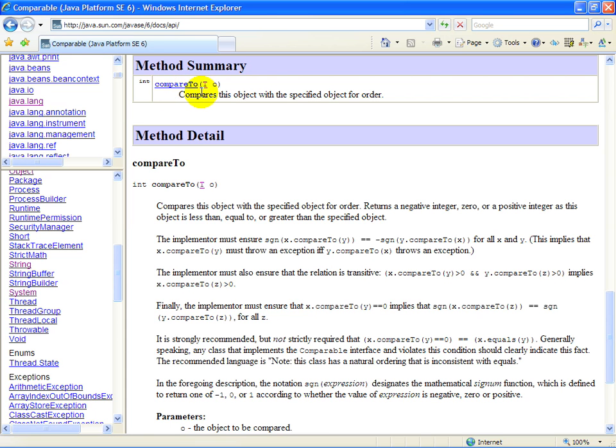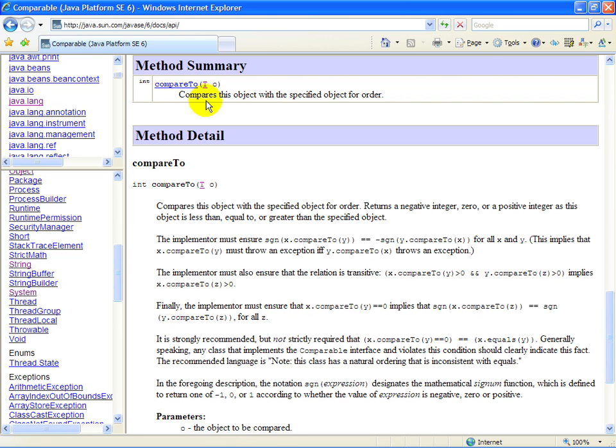The compareTo method is called on one object of a given type and receives another object of the same type. That's what the T represents. It returns an integer indicating whether the object used to call the method is less than, equal to, or greater than the object received as an argument. It gives a negative number if the object is less than the argument, 0 if the objects are equal, and a positive number if the object calling the method is greater than the object passed to the method.